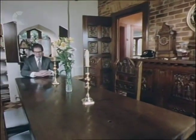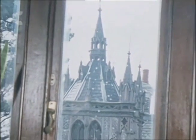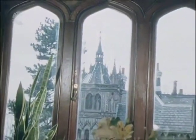This is a very baronial room. It really is a touch of ye olde England, but it's not just steakhouse Gothic, actually. It's a very historic room. It's very sympathetic to the rest of the house. Look around at all this magnificent Victorian detailing in the arched windows, for example.